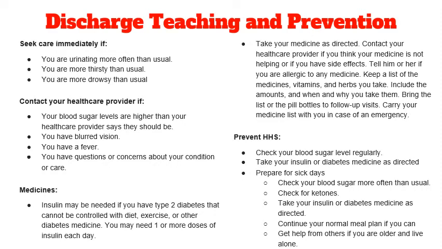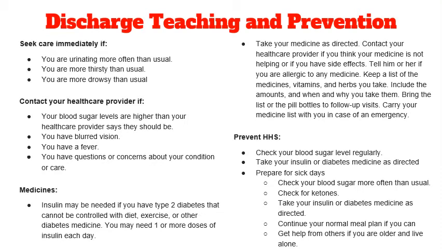In terms of medications, insulin may be needed if you have type 2 diabetes that cannot be controlled with diet, exercise, or other diabetes medicine. They may need 1 or more doses of insulin each day. They should be taught to take their medicine as directed, and to contact their healthcare provider if they think their medication is not helping or if they have side effects.